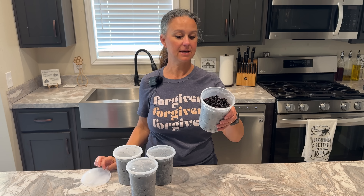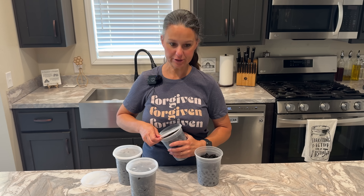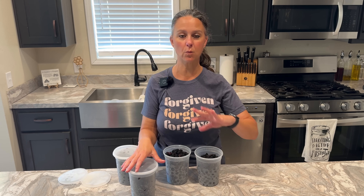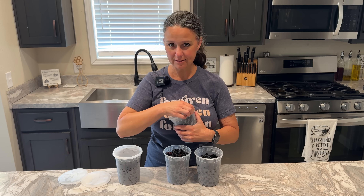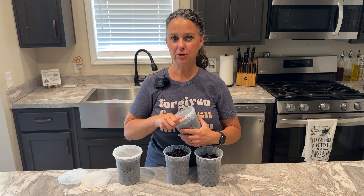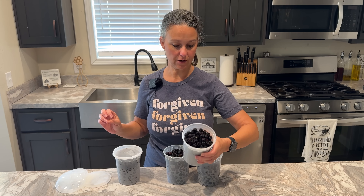Here in front of me are the four quarts of blackberries that we picked yesterday. We picked them, put them in these containers, and they went straight into the refrigerator because wild blackberries — really blackberries in general — need to be refrigerated because they don't last long. That's one reason you don't find many of them in the grocery store, and why they're also very expensive. These blackberries need to be washed. We didn't have a chance to do that when we came back in, and they store better in the refrigerator before they've been washed. So our first step is to wash all of these in cold water.